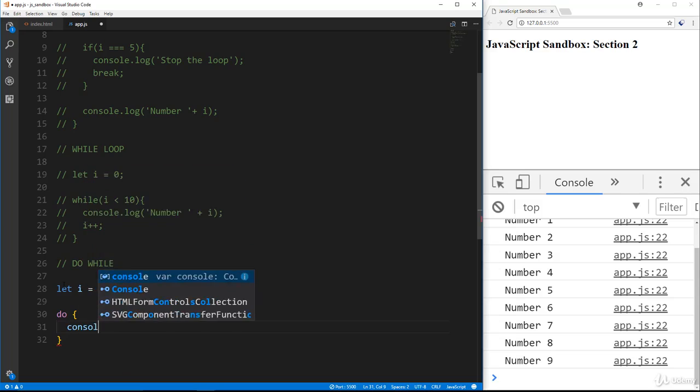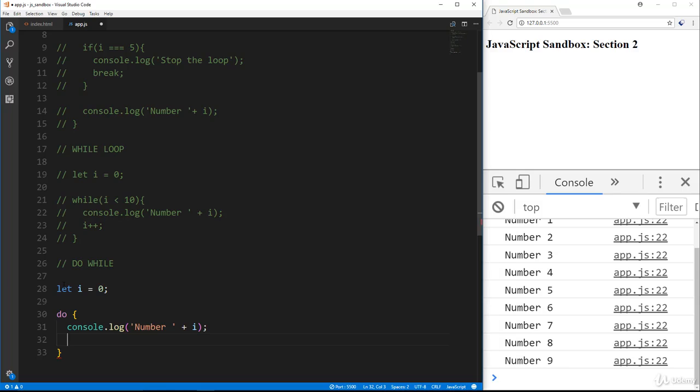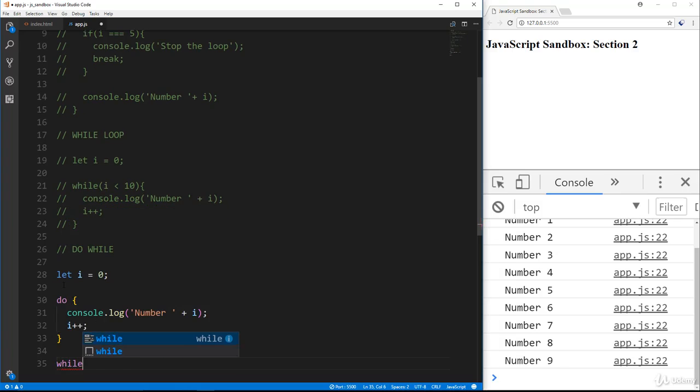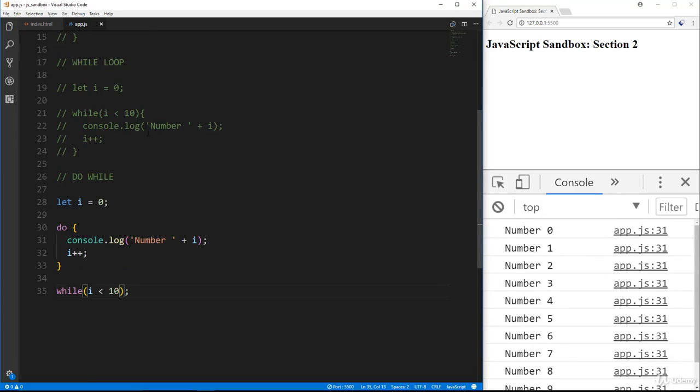In here we'll do a console.log, and we'll just say number i, and we're going to do our increment. And then under the do, we do a while, and that's going to have our condition, which is going to be i < 10. So let's save that, and we get the same exact thing that we got with the while loop.